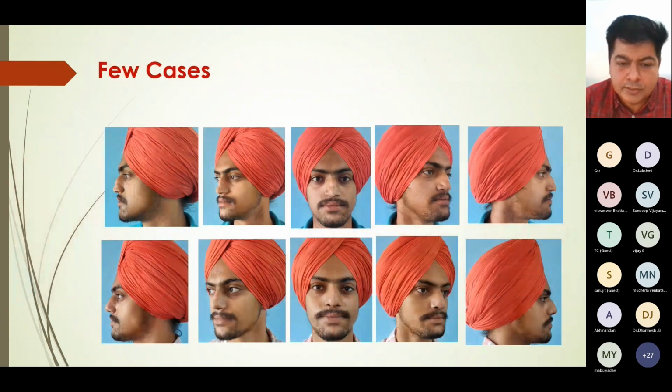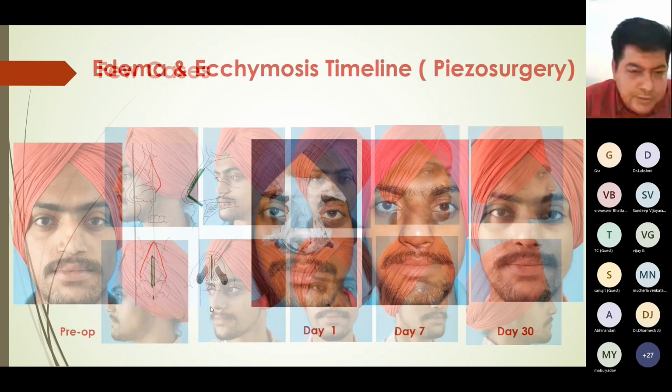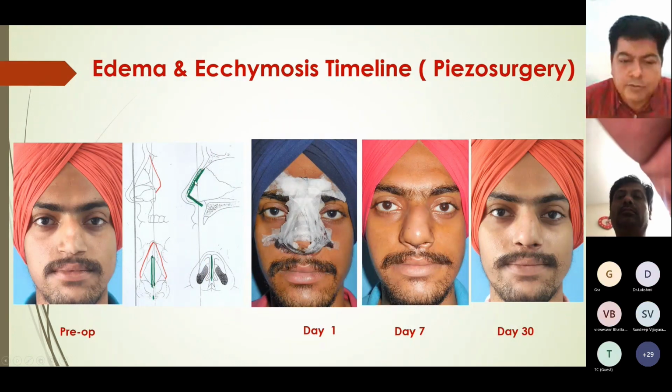Just a few cases to conclude. This patient has significant supratip deformity. You see in all the aspects it is visible, and look at the junction of the lower lateral and upper lateral cartilage, how large they are. So after rhinoplasty, the same patient, this was what was done. This is the importance of Gunter's diagram, in which a Turkish delight was done, and lateral osteotomy, high, low, high was done on both sides, and a columellar strut graft was kept.